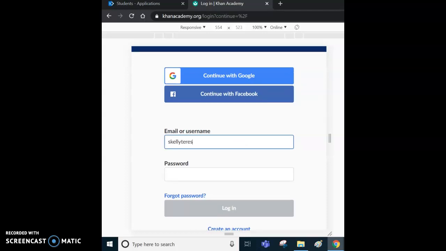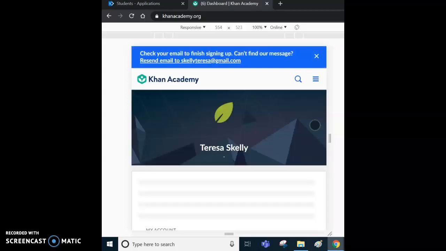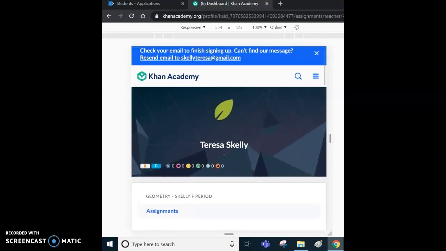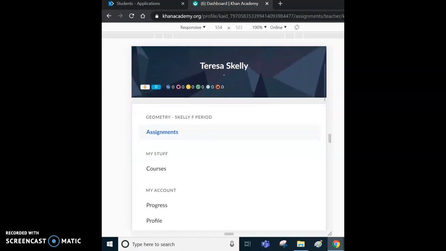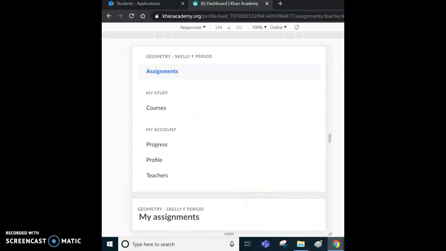So again, I have a student account created so I can show you these things, what it will look like from your perspective. We log in, we click login, and then this is the page that you'll see. So if you have assignments, it'll be the first thing you see. But if you're not in my class yet and haven't been assigned to any specific class, then you will not see this part up here. You'll probably get sent straight to my stuff.